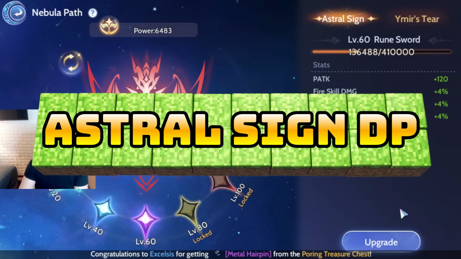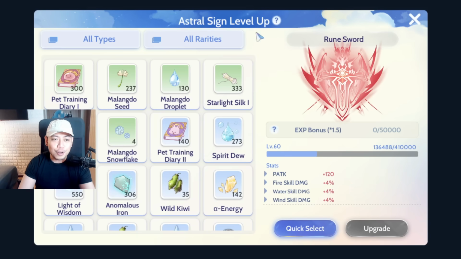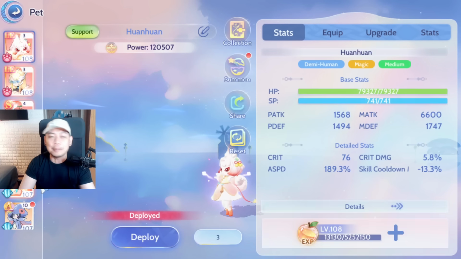So for those of you who missed my previous video, how did I get my Astral Sign to level 60 that fast? Of course, we're upgrading it using pet training diaries, right? But how did I get a lot of pet training diaries? Simple. I just reset my assisting pets.